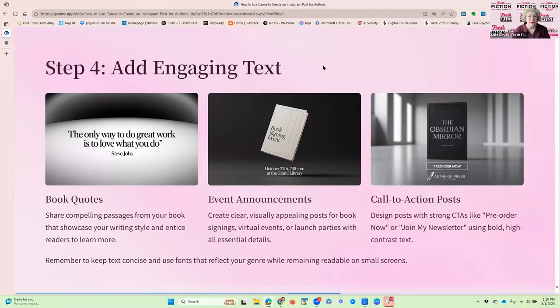It could also be that you are going to be a guest at a Facebook group or Facebook Live. Or if your book is showing up in a bookstore, even though you're not going to be at the bookstore, you can go ahead and say, hey, you can get your book here, and use their information and make sure that you tag that bookstore.